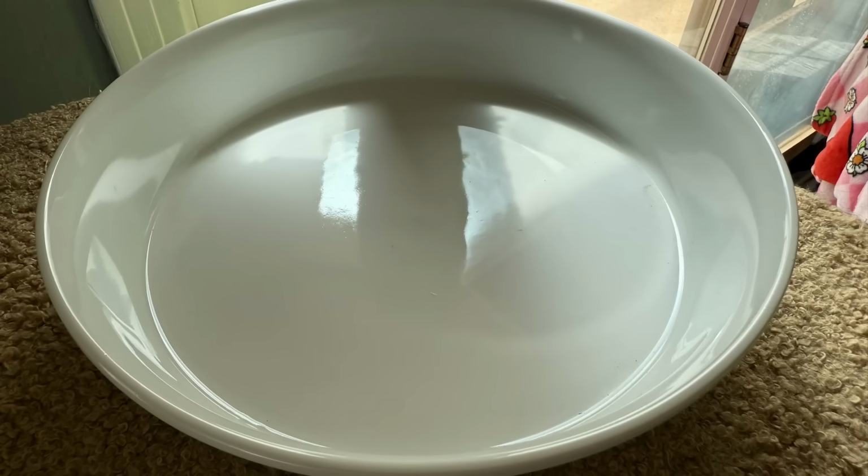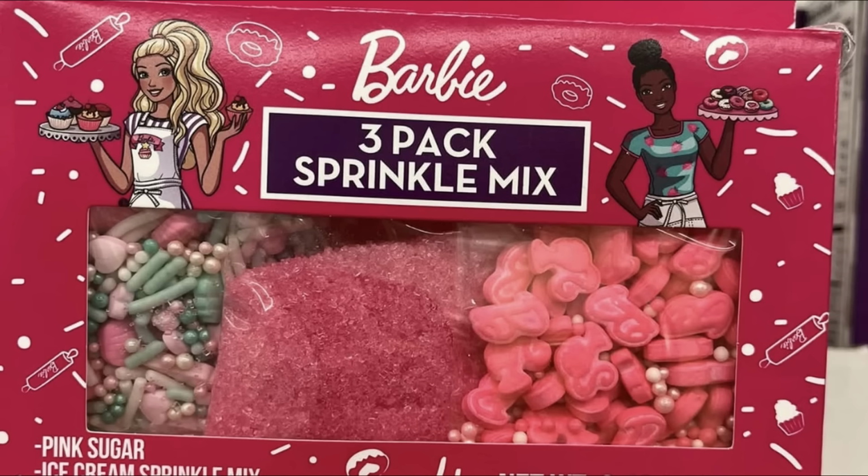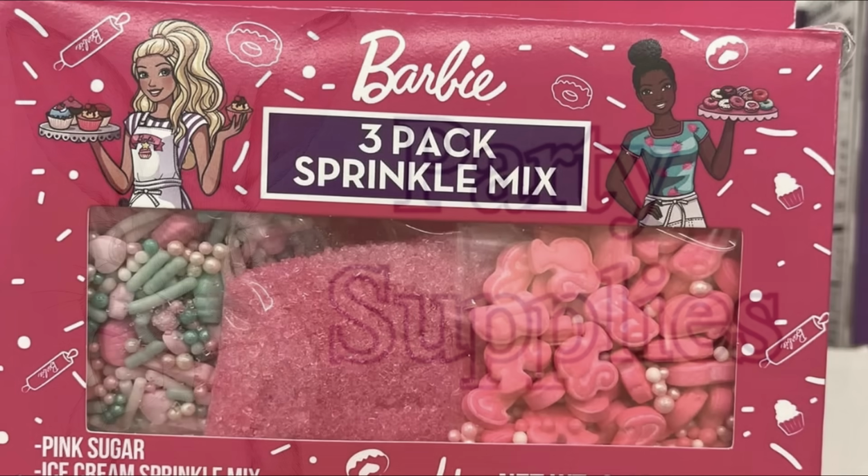It says fresh baked, and it's a nice large ceramic pie plate. More of the tumblers in the pink and the purple. Some Barbie 3-pack sprinkle mix. They had a whole bunch of those.